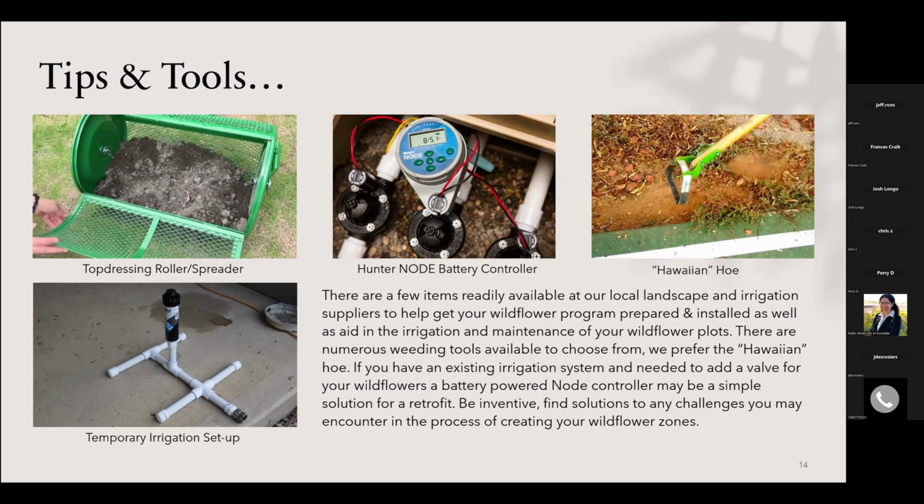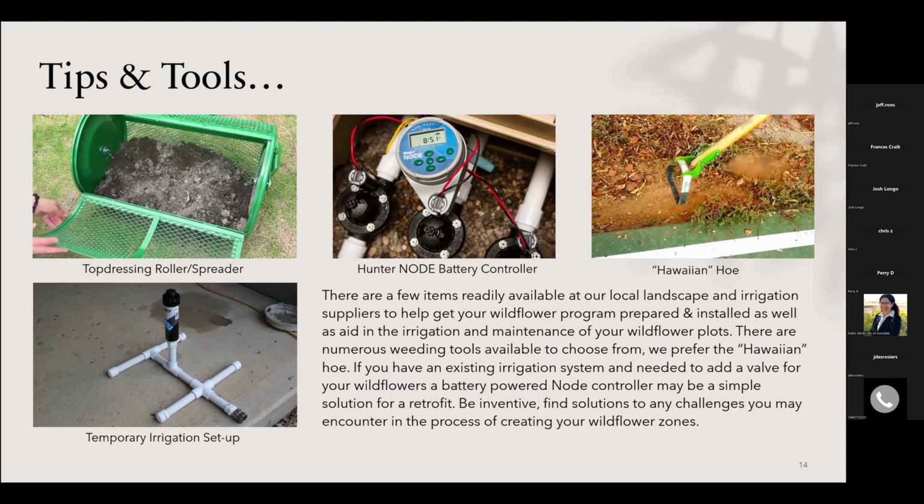Put above ground PVC. My team painted it and kind of camouflaged it with sprinkler heads, and we had a node controller, and we utilized that to get the seed germinated and get the initial bloom, and then removed it. And it was camouflaged so good that people really didn't even notice it. So getting creative, you can always find a way to get water to the areas.